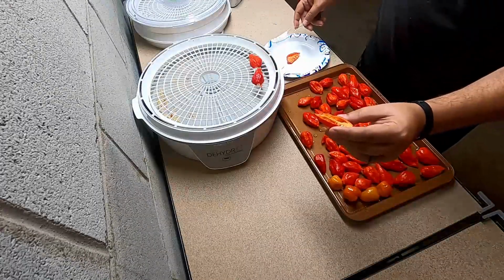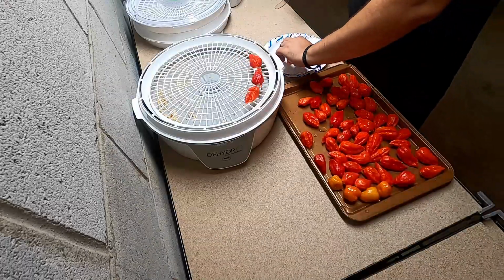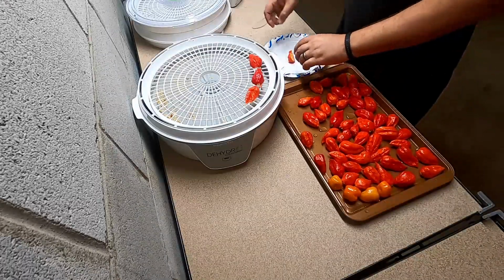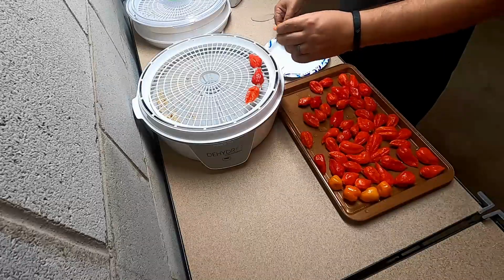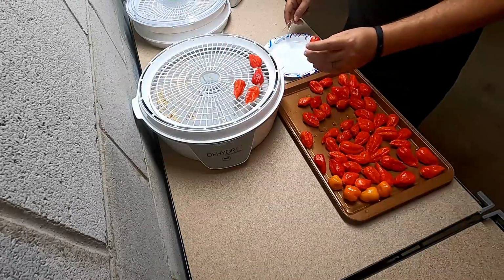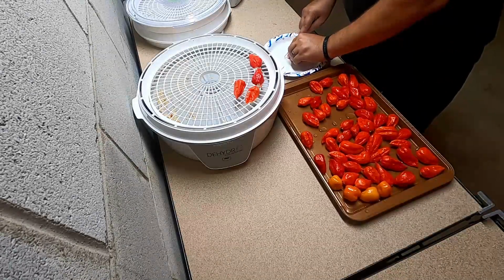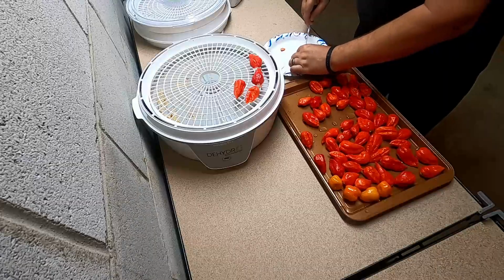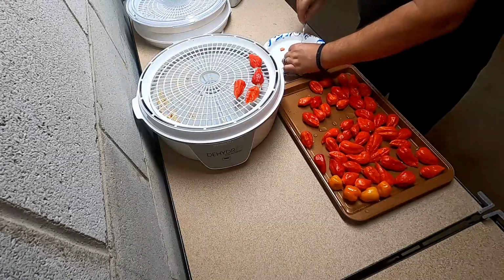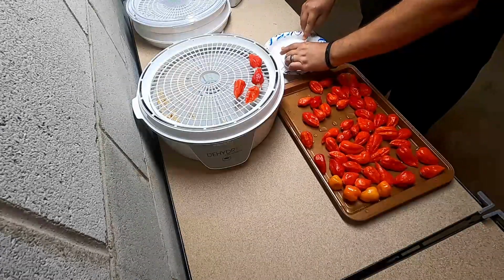And I also do take the ones that have the most open space and kind of put them to the outside, because it seems that on this one, the ones in the middle dry a little bit more than the ones on the outside. It's not always consistent, but just kind of a rule. And if there's some leftover stuff on the end here, I just try to cut that off. A little bit's not going to hurt anything. You're not going to notice it once you've ground it up into flakes anyway. It won't affect taste at all.